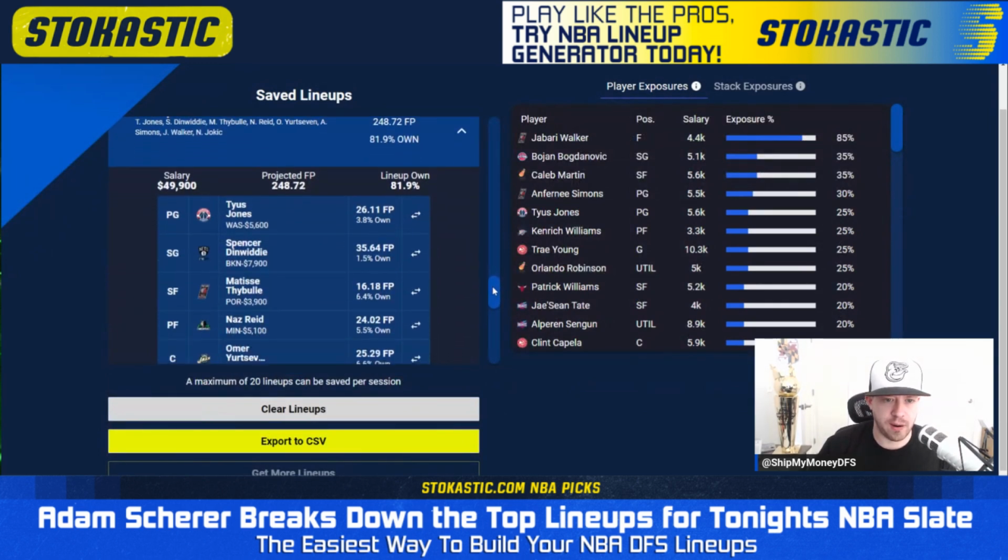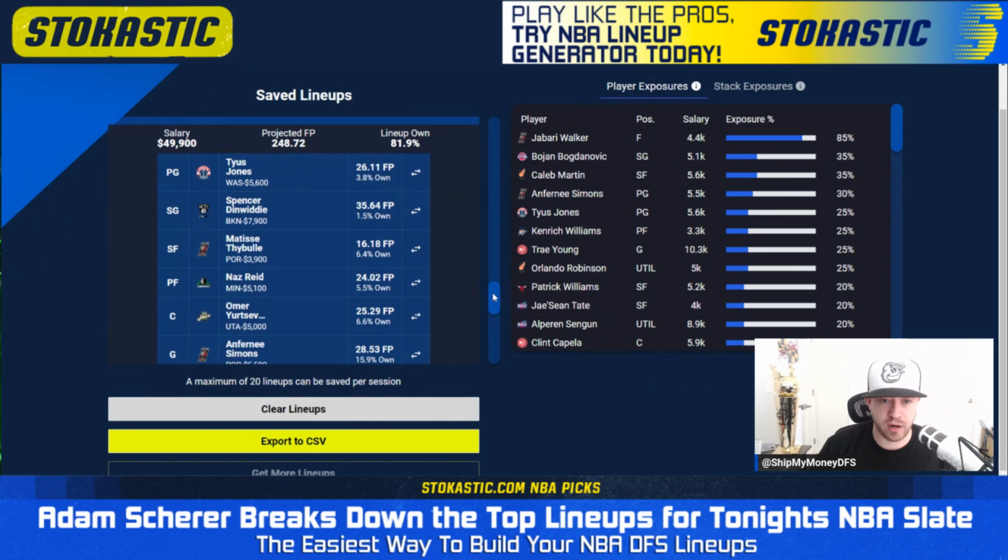And we're going contrarian at point guard with Tyus Jones and Spencer Dinwiddie. 4% ownership coming into Jones, only 2% to Dinwiddie. Now, Dinwiddie is hurt a bit by Cam Thomas's return. Thomas played huge minutes after rejoining the starting lineup last game. So now Dinwiddie has to compete with him and Mikal Bridges for usage. But Dinwiddie still is the primary playmaker for this team.